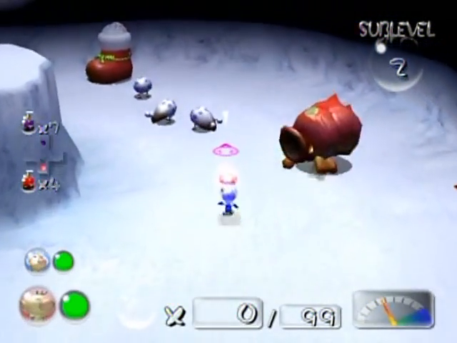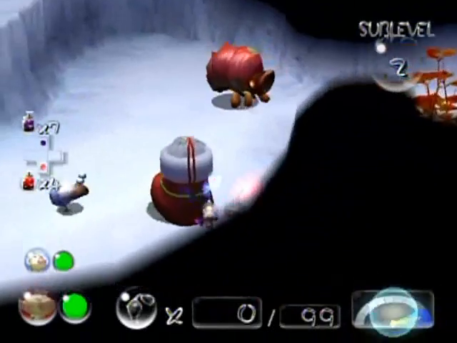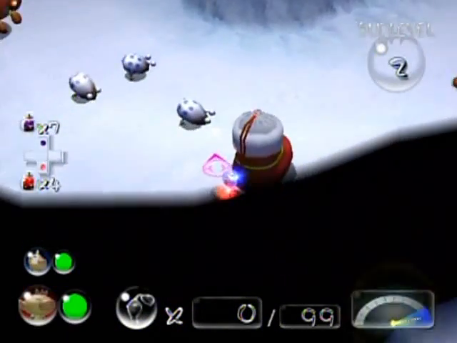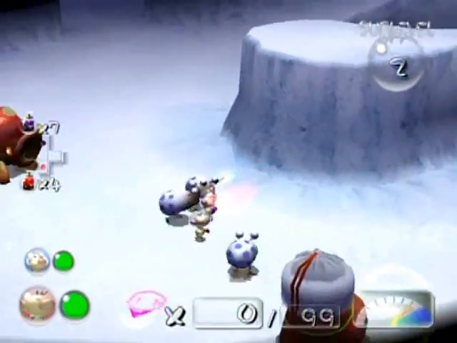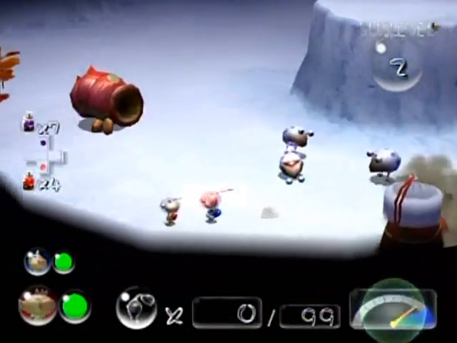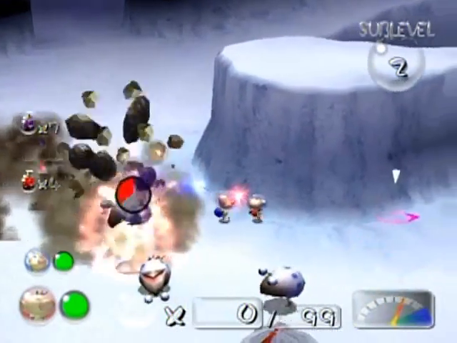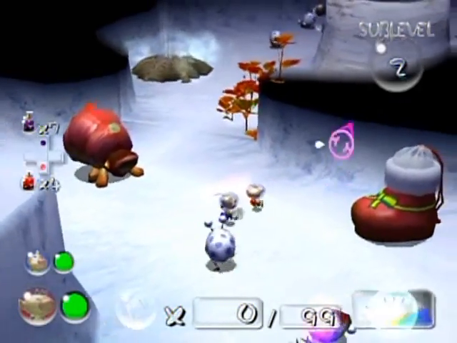Alright. Shoot over here. Take out the little dwarfs. Oh jeez. By the way, the decorated cannon beetles are the ones that have the homing types of boulders. So yeah, this should knock it out. There we go. One more on this side.